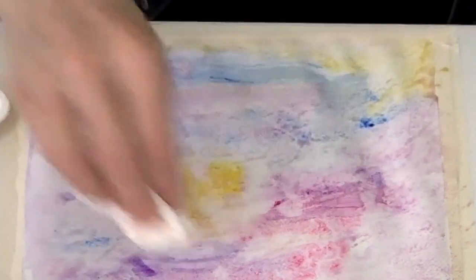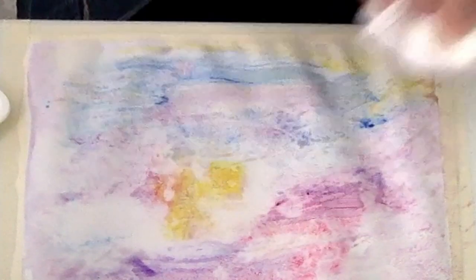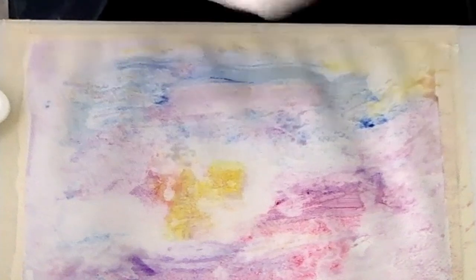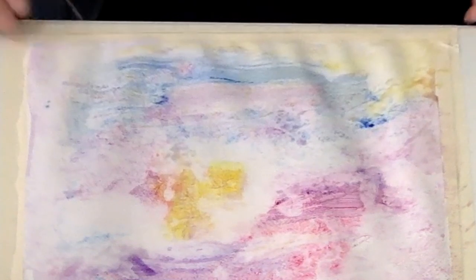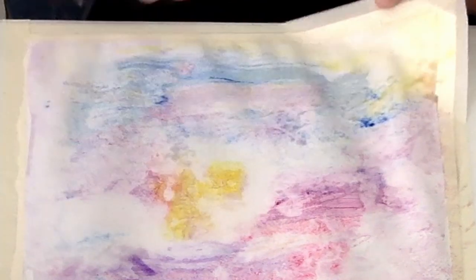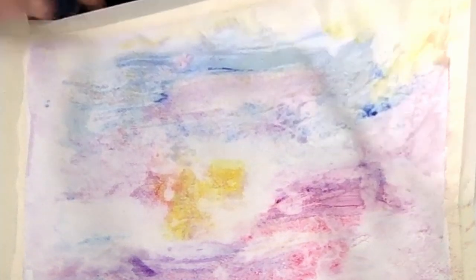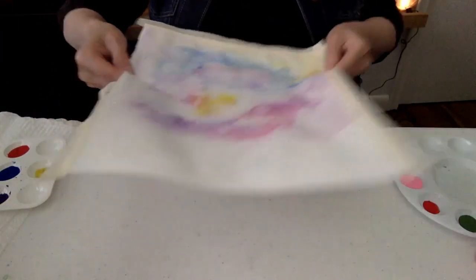And you can even lift off color if you want. See how I lifted off some of the color there? That's fun to do too. So this created a painting where the colors are pastel, they're not real bold, are they? Why do you think the colors ended up not being as bright as what you could see in the paint tray? Right, I know you said that we added lots of water to that, so the water diluted the color, didn't it? Take this off and lay this where it can dry.